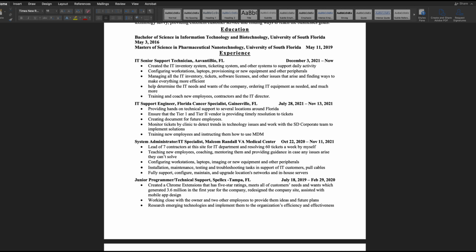And as you can see, my format looks really good. I have a title for each section: education, experience. And then for each one, I have it formatted properly. You can add the whole location, Gainesville, Florida. You can add just Florida. You can add no location and just add the title, the name of the company, and how long you worked there. Or you can do it like the last one, where it has the title, the company's name, and then the exact location, which is Tampa, Florida.